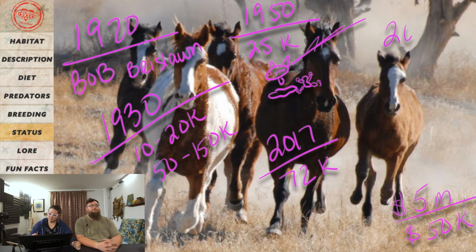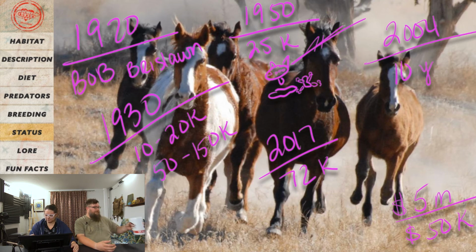In 2004, there was an amendment that allows the adoption program the unlimited sale of captured horses that are greater than 10 years of age. So instead of only having X amount of horses to be able to sell each auction, as long as they're verified being 10 years or older, they can sell or adopt out as many of them as they want. Or if they went up for adoption a minimum of 3 times and no one adopted them, then they were open to just put them out every time. Okay.